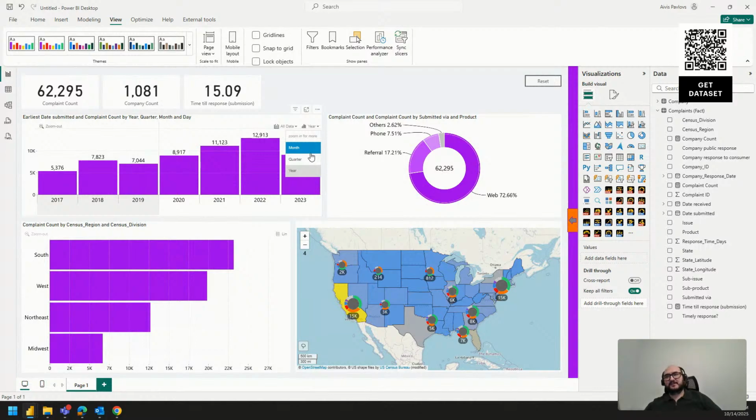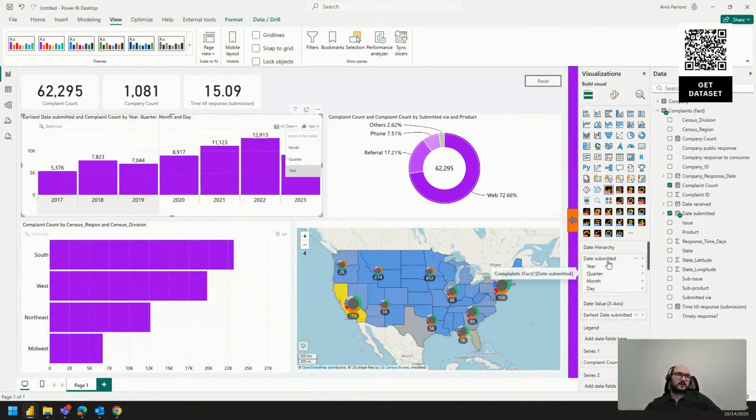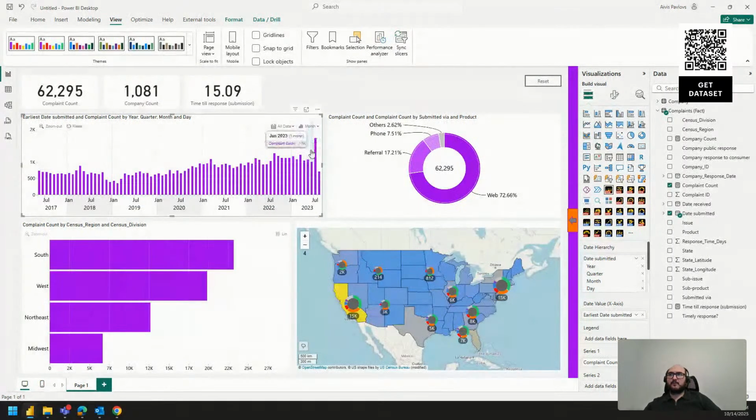Yeah, so the same for display units, sorry, not periods. Years, quarters, months. If you want to go on a more granular basis, also on a daily level. In this case, the reason why it's not showing, even though I have it in the hierarchy, because you can see here it is, but here you don't see it, is because if I go to a monthly view, we have 1, 2, 3, 4, 5, 6, 7 years.